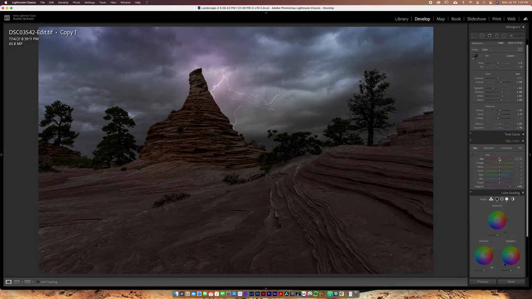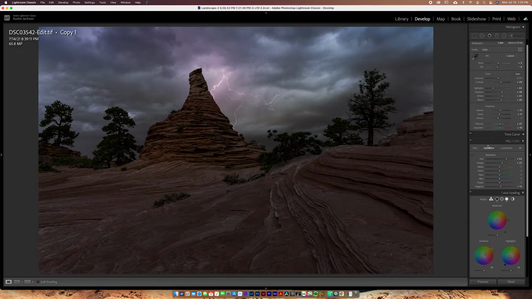Now I can also go in, I can try and adjust the reds and see if that does anything. You can see it does a little bit, but not a whole lot. Let's just move it a little bit towards orange. Now let's increase the saturation of the reds, increase the saturation of the oranges just a bit, and we'll even increase the saturation of the magentas, not too much because I've got to be really careful of what's going on up here with the purple and magenta.